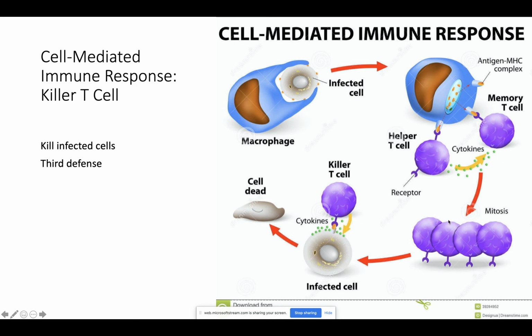So what does the killer cell do? It will recognize the infected cell, since this one already had a report. Infected cell has a particular signature. Even if the cell is still alive, the cell membrane will have some kind of signal similar to the report. So the killer cell will recognize it and then release a signal called cytokines, and then they will actually drop a bomb, either a missile, a bomb from the fighter jet or cannon or whatever, to kill the enemies. So those enemies were the ones that already came into your border, occupied your city or village.